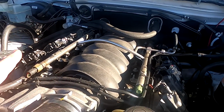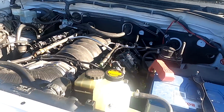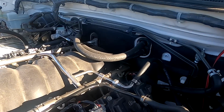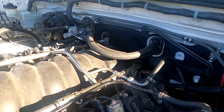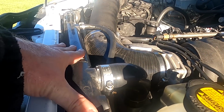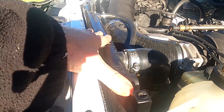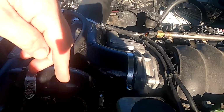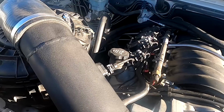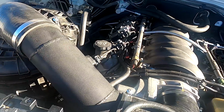So fitted in here, as per the customer's requests, is an LS2 Chev V8. Two-wheel drive ute. This is a 2014 vehicle. We're running the stock Hilux radiator. We've got a Derail dual speed fan, keeping it cool on the back, and a Spal fan keeping it cool on the front. That's for the air conditioning. It has the Hilux air conditioning pump on it, so the air conditioning works like it should.